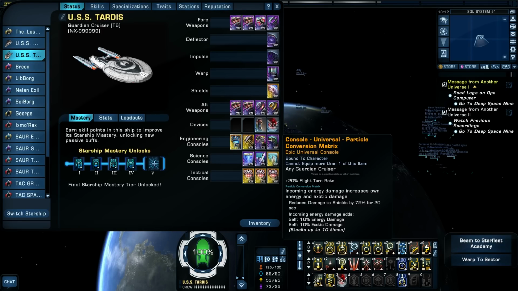Alright, incoming energy damage increases your own energy and exotic damage. Reduces damage to shields by 75% for 20 seconds. Incoming energy damage adds to self 10% energy damage and 10% exotic damage, and it stacks up to 10 times. That's right. This is a great console. This could be useful on other ships. Unfortunately, it can only be used on a Guardian cruiser, so you can't really use it on other ships, but it would be beneficial on other ships if you could. But it is unique to the Guardian.